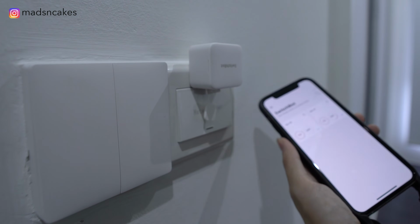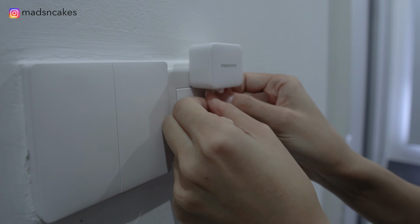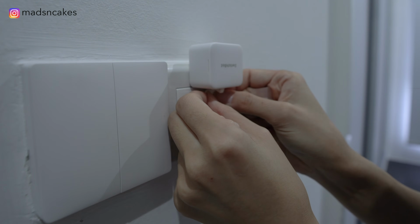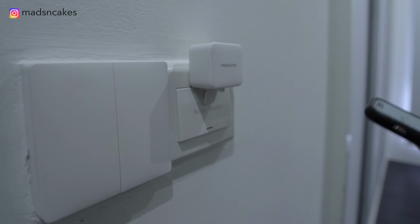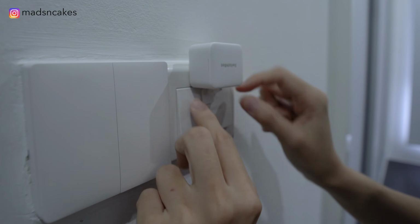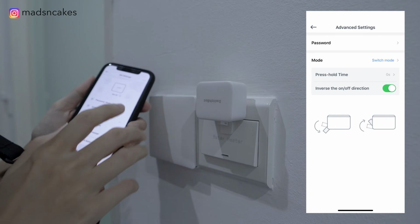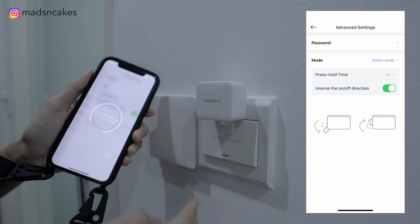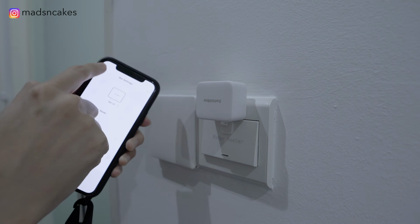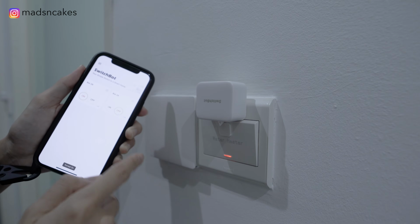I'm going to switch it to off first. And I'm going to paste it higher. Somewhere around there. Let me turn it on again. I want it to be really straight. If it's in the wrong direction, just go back to the same setting and then you can invert it. So for me, it's this way. And now I can turn it on, and I can turn it off.